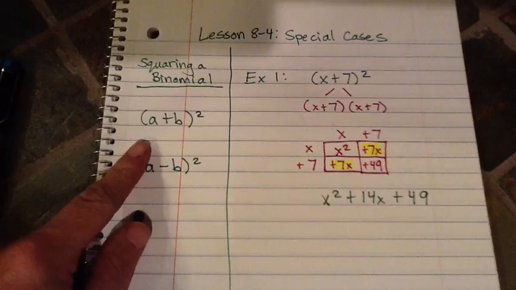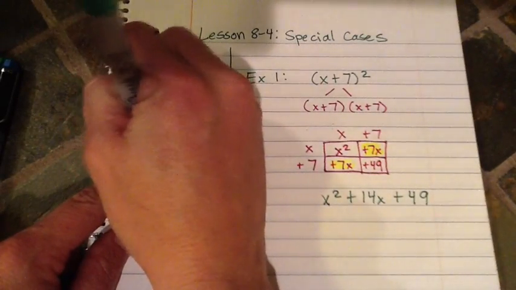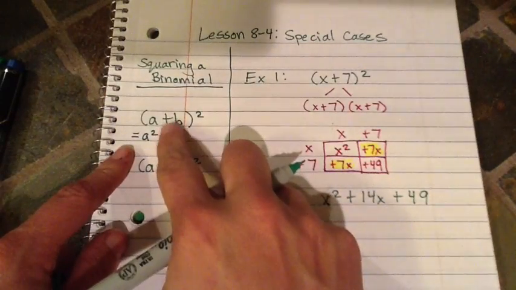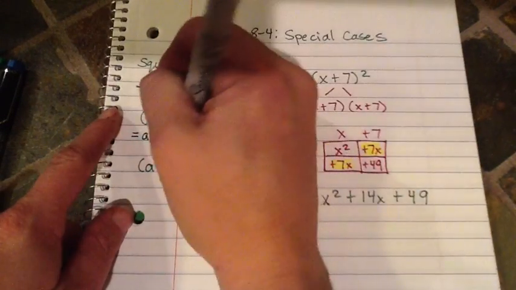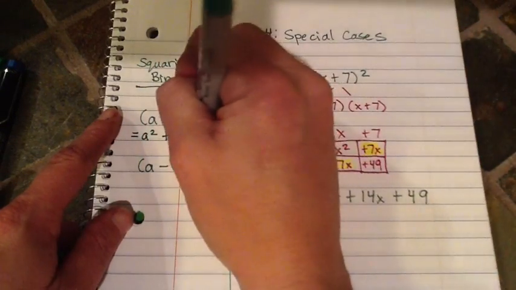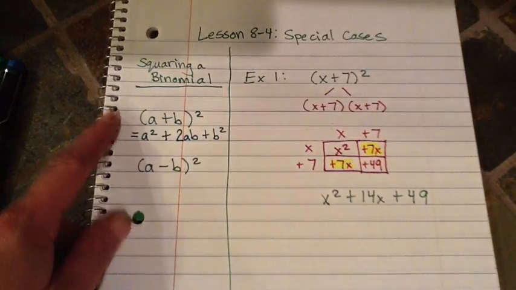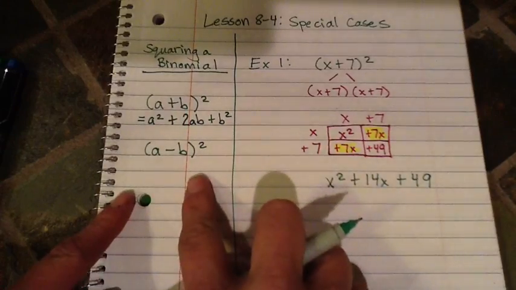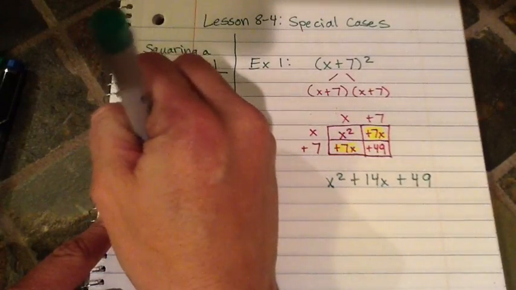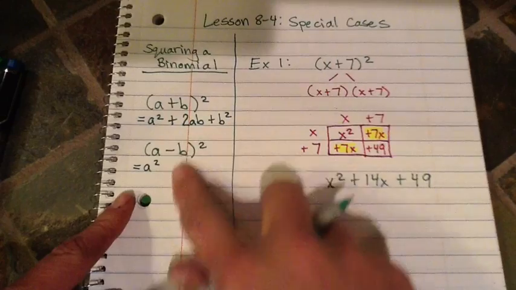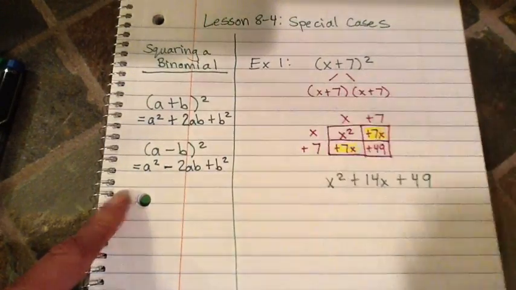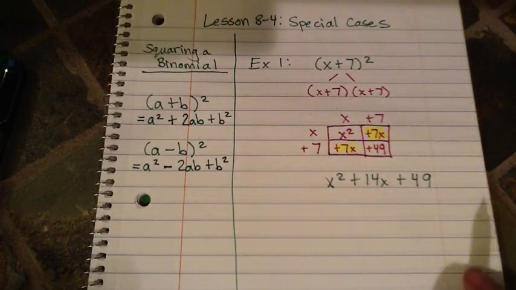And the way that works out here is your a squared, there's your a squared, plus, because we have an addition sign here, a times b, but you're multiplying it twice, so 2ab, not squared, 2 times ab, plus b squared. And we're going to go over another example right now that's the exact same, but it has subtraction here. And what you're going to find is that you still get an a squared and you still get a b squared, but your middle term is going to end up being minus 2ab plus b squared. So we'll try one of those right now.